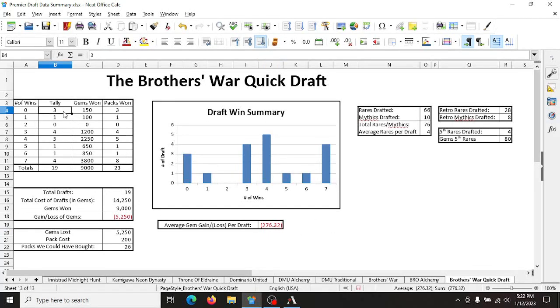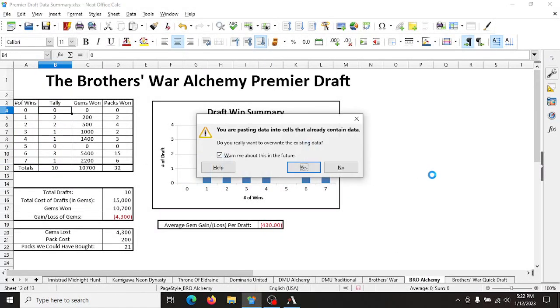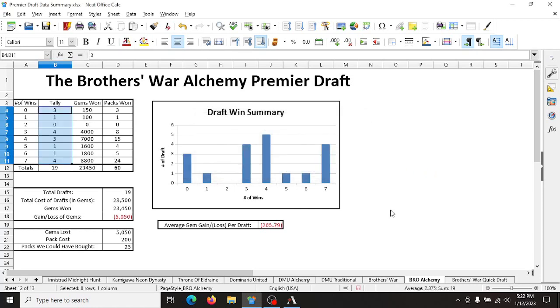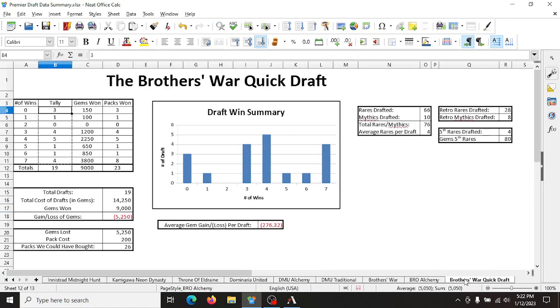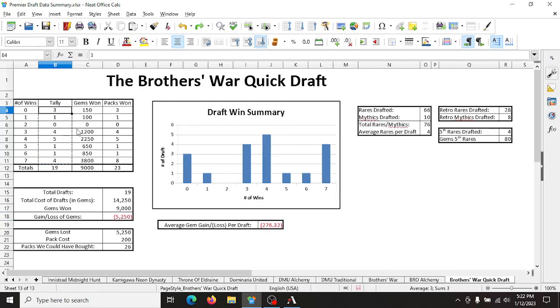Oh, another interesting thing I wanted to show you guys. If we took this same win rate distribution and plugged it into a Premier draft, yes, I do want to overwrite the existing data, we actually get almost the exact same gem loss results. Gem loss of 5,050 gems as opposed to 5,250, and an average loss of 265 gems as opposed to 267. I thought that was really interesting. I'm not sure if that just worked out based on this particular win rate distribution, or if I had more data from other quick drafts that it would reflect the same way. But I just thought that was neat.